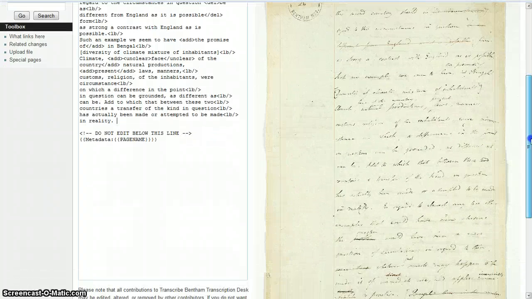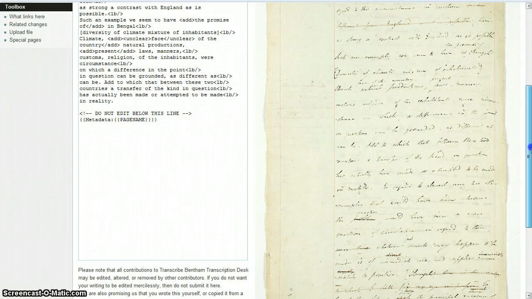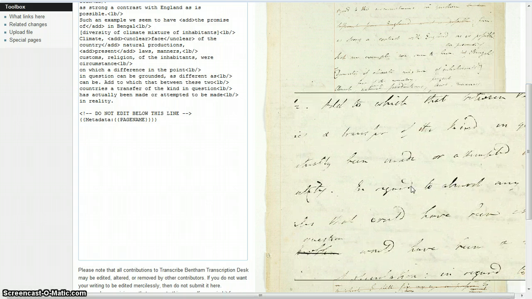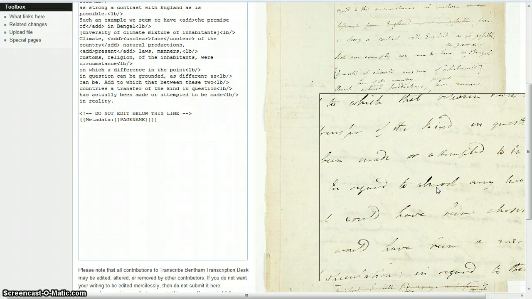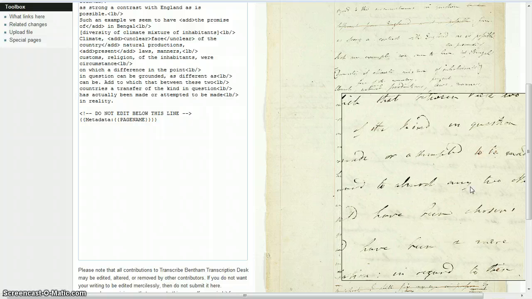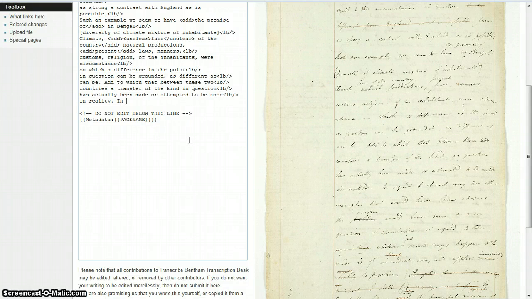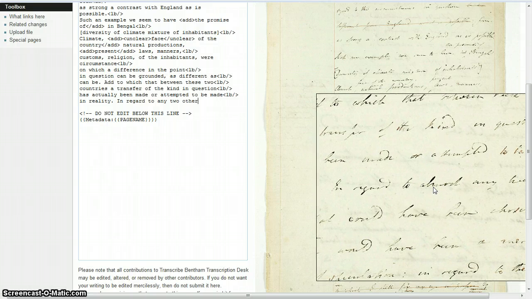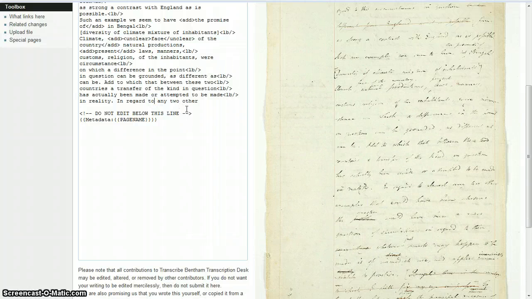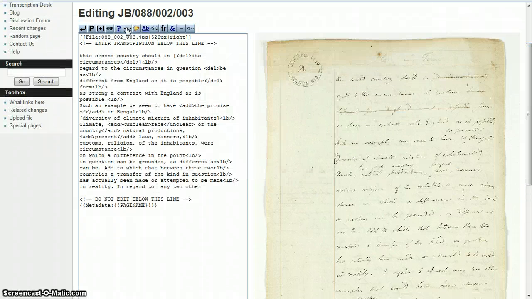So one final piece of markup that I want to show you is what to do when you are entirely uncertain of a word. So down here, the line beginning, in reality. In regard to, I'm not sure what this word is, any to other. So let's just type that. To any to other. Let's say for argument's sake that I have no idea what this word here is. I simply put the cursor at that point in the transcription and click the illegible button, and this will enter a tag that will later register this as illegible text.